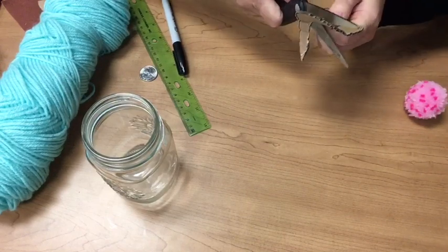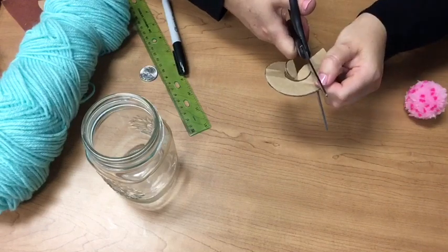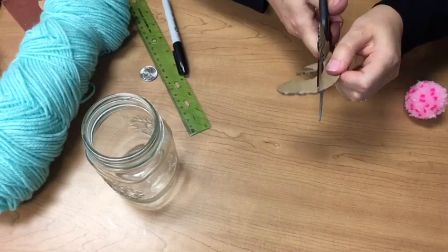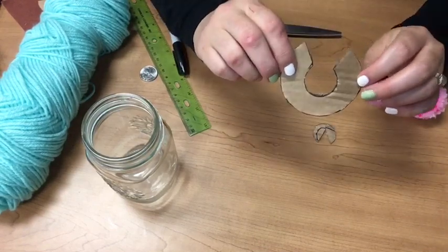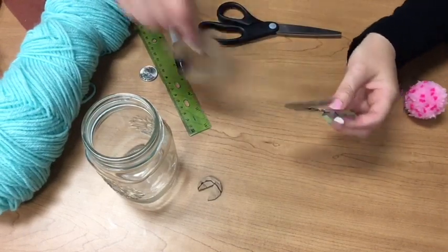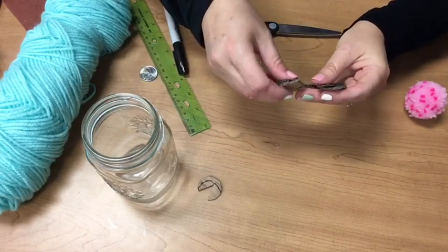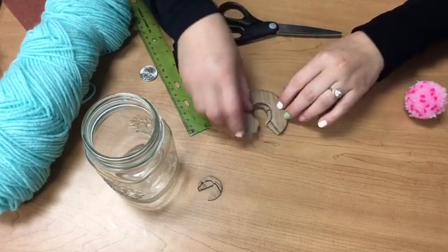So we'll just keep going like this, and then also on this edge as well. And there we go. We've got our C shape. So you'll want to do that twice. So you'll just do the same process over again on a different piece of cardboard. So that way we have two that we can hold together for the yarn.